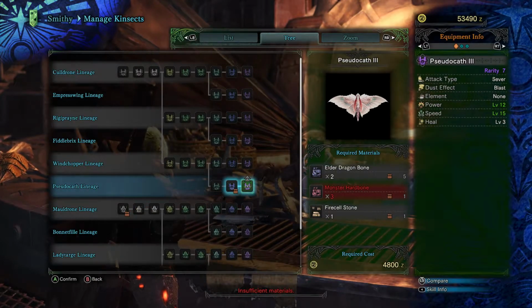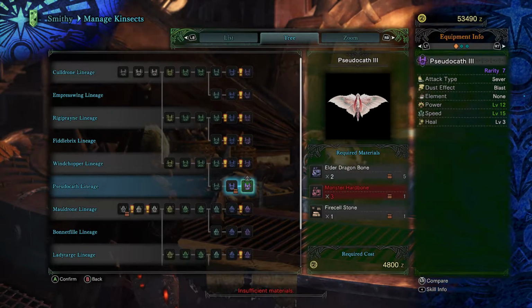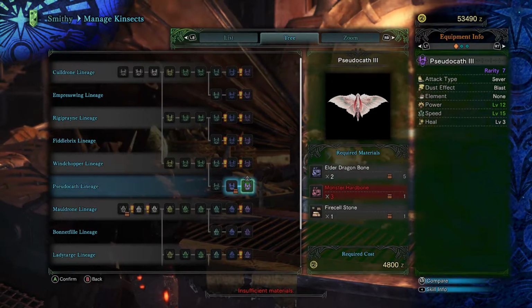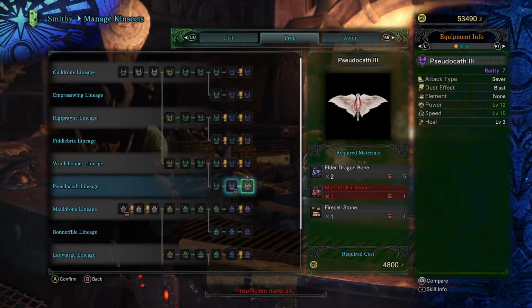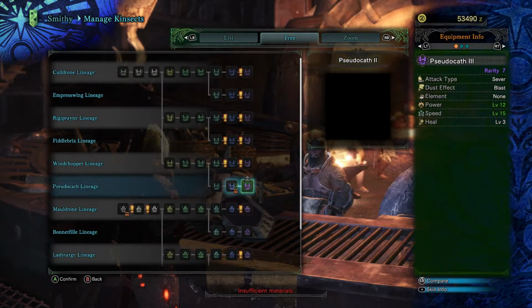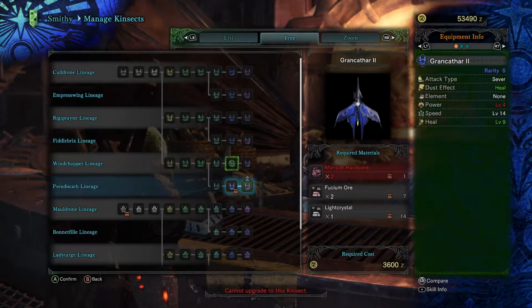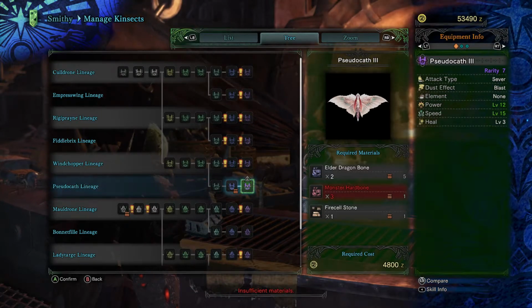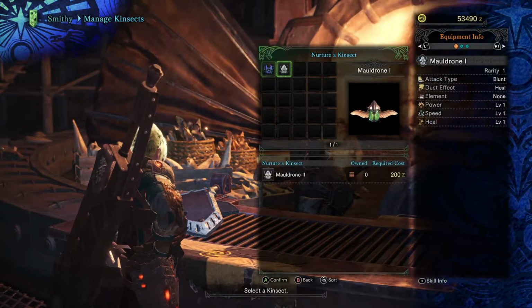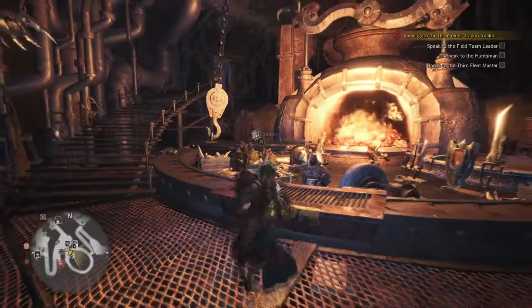And we need 2 more monster hard bones to upgrade the pseudocath, which I think we got from Nurg. It's either Nurg or Uragon gave us one of those. We're pretty close to being able to max out the bug too. That's good.